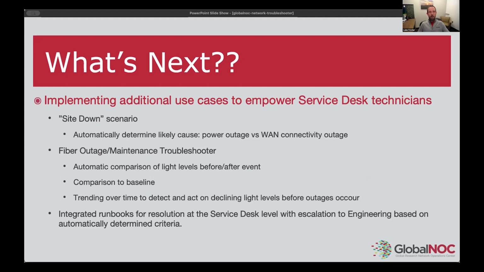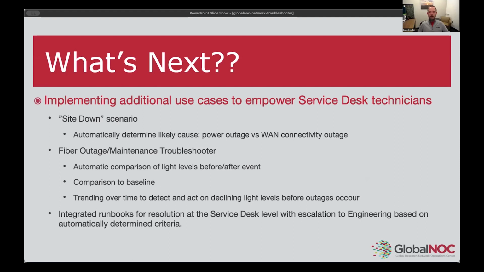Can we do things in the troubleshooter to look at all of the data that we have about the network to make that determination proactively and say, hey, this scenario, it looks like a power outage. Our first step should be to contact the site and verify they still have power. Or, this really doesn't look like a power outage. We're pretty sure the site still has power.